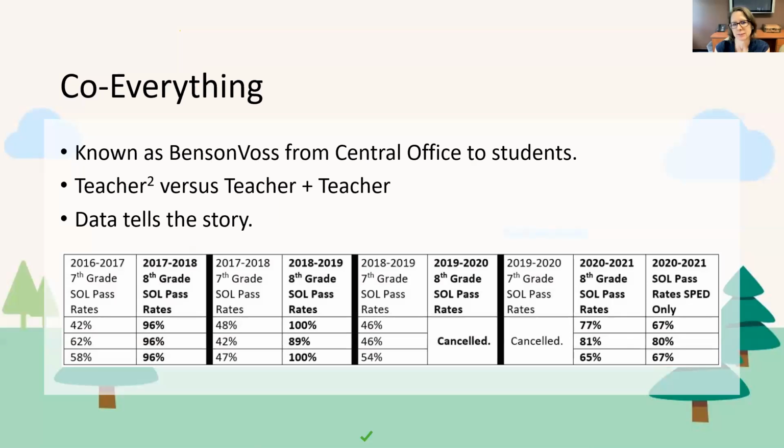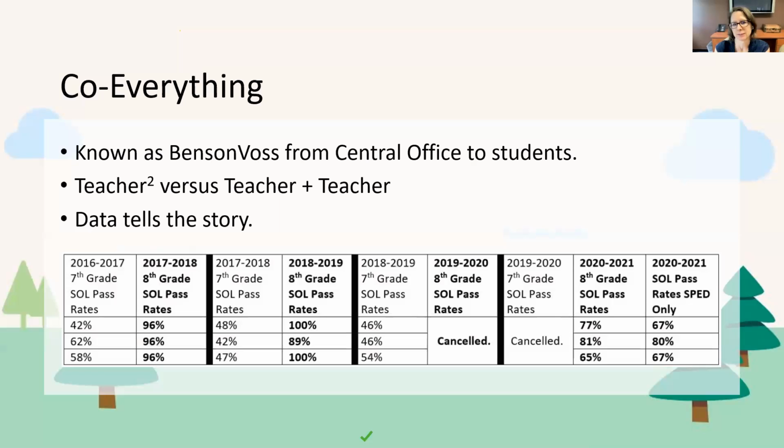We're more than just a teacher plus a teacher. I've heard presenters say, if you're not getting 2 teacher salaries worth, then co-teaching isn't being done well. And I disagree. If you're not getting more than 2 teacher salaries worth, then you might be doing it right, because we actually believe that we're teacher squared. We actually grow exponentially working with each other and our students. And we know we can say it, but we can also show it to you.